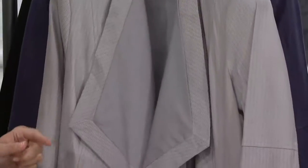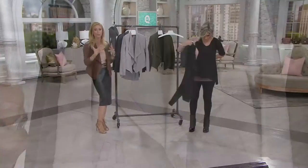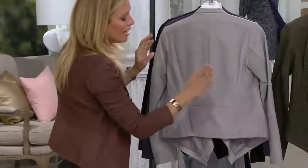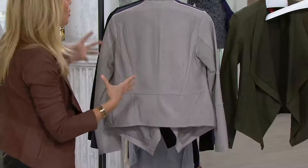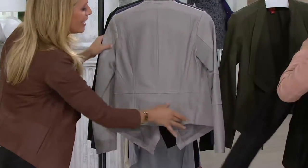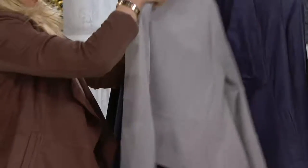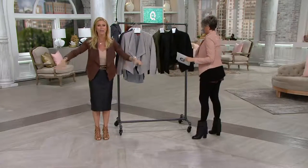This oversized collar, purposely with no closure, because it should act as a blazer. It could also act as a jacket — you could wear this every single day or wear it over a dress as a blazer. Look at the back — it's a shorter back. You could layer it with a logo tee, a t-shirt, or a longer t-shirt. We actually have a great t-shirt that goes with it. These wide panels draw the eye down. There are 38 pieces. You have the Ponzi sleeve, so there is stretch in the sleeve — great for driving. That's the mixed media thing. The Ponzi is so important because you don't feel so stiff if you're driving or you have your kids.